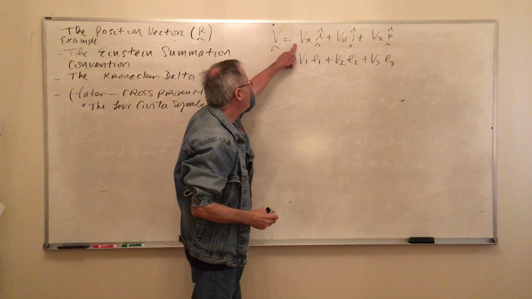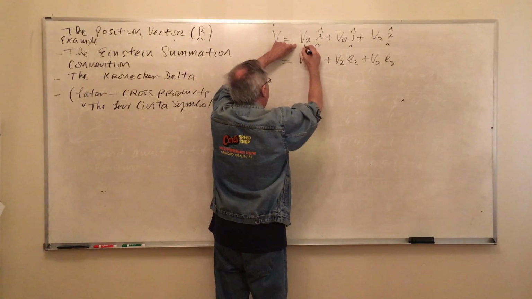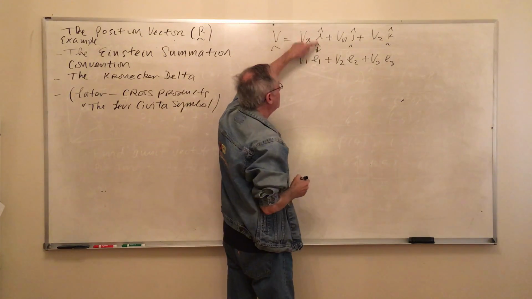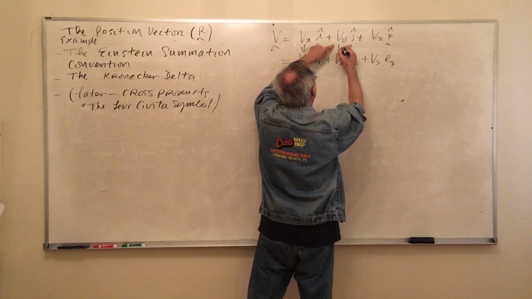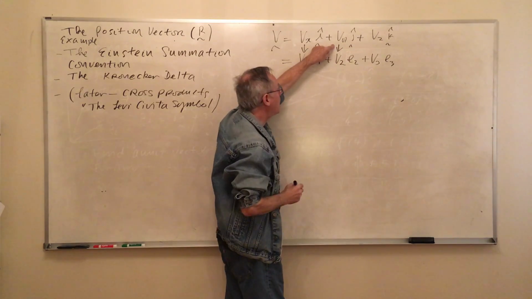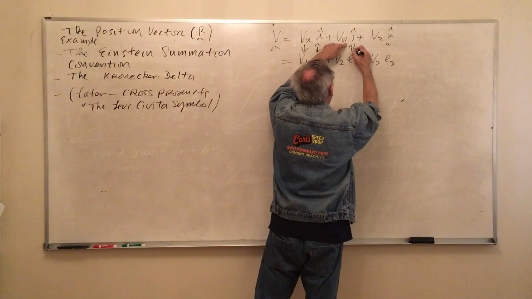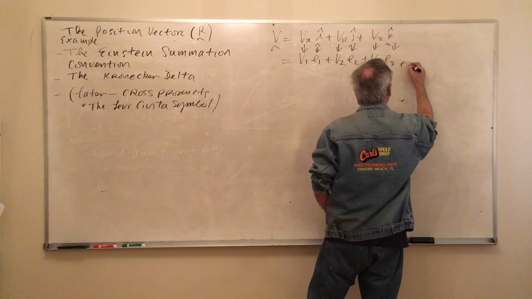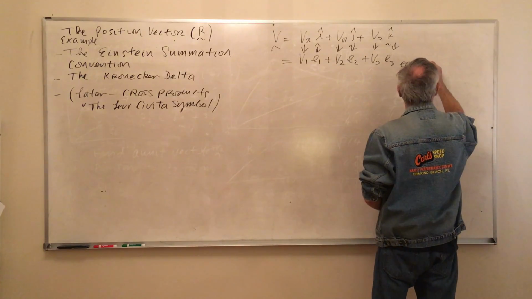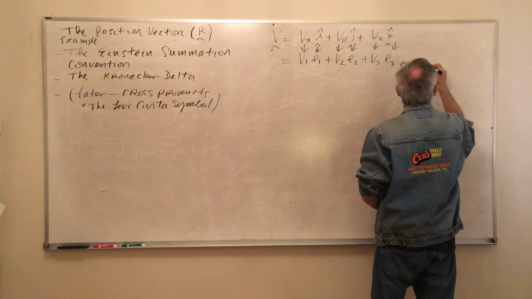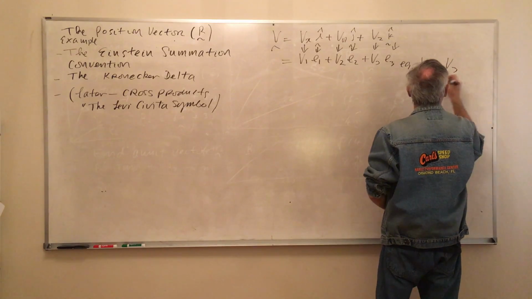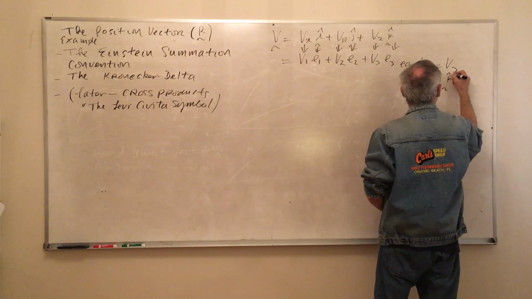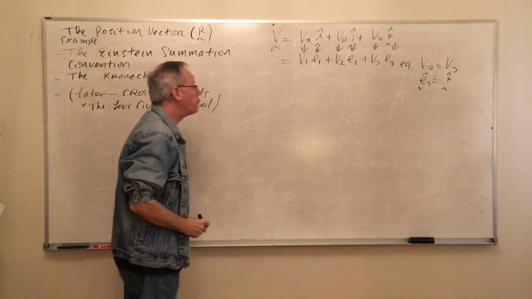Now the components of this vector are Vx. We'll call that V1. And i, we'll just call that E1, unit vector E1. Vy is V2, the second direction. j is a unit vector E2. And similarly for Z and k. In other words, the k vector is just E3.